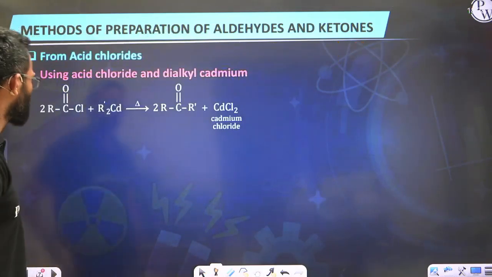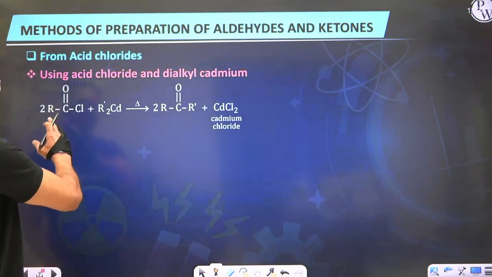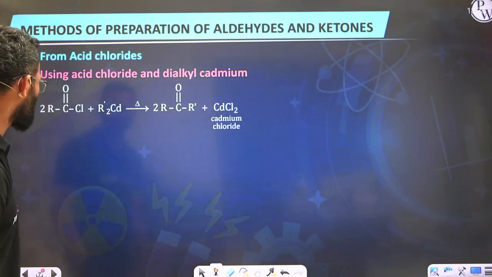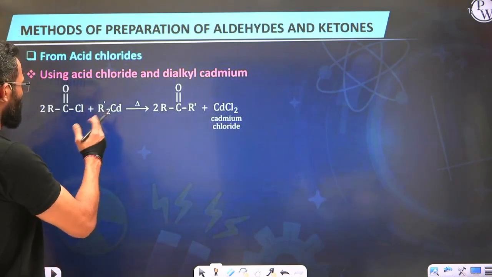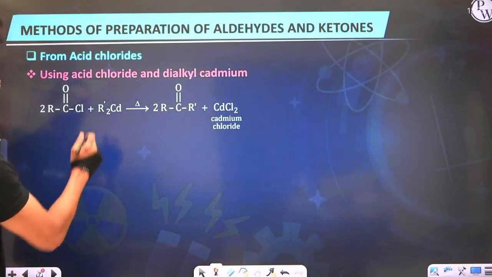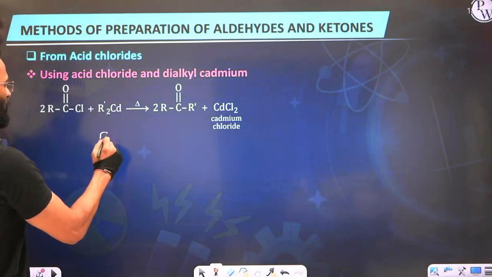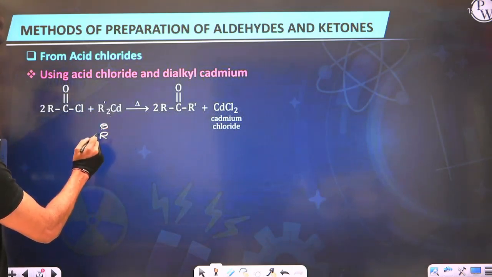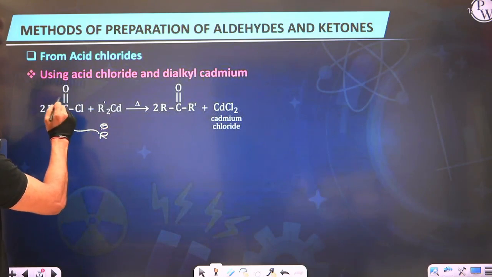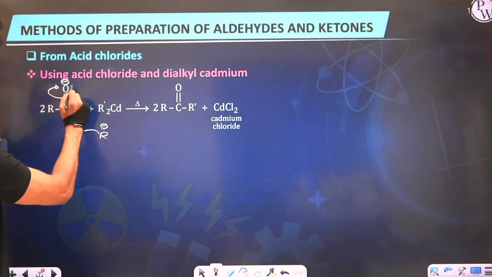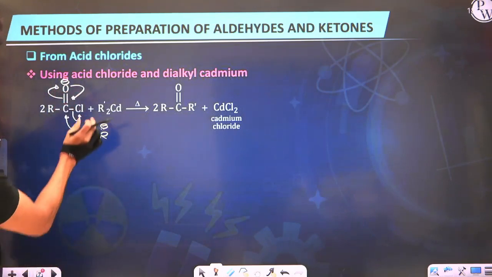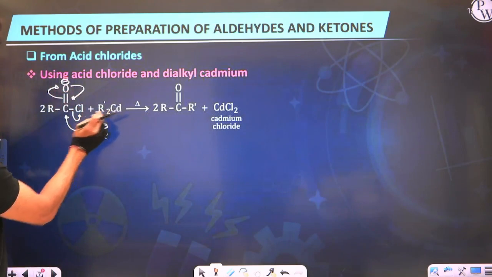Next is quite a simple reaction, that is converting acid chlorides into ketone using dialkyl cadmium. As of now, I would suggest you remember it in a simple way. If you look at this dialkyl cadmium, the value of R, let's say, is R minus since it is connected to metal. So R minus being nucleophilic, it will always attack the carbonyl carbon. This bond will break to make it O minus. O minus delocalizes back to push Cl minus. So basically one alkyl group from dialkyl cadmium is going to substitute this chloride ion from here.